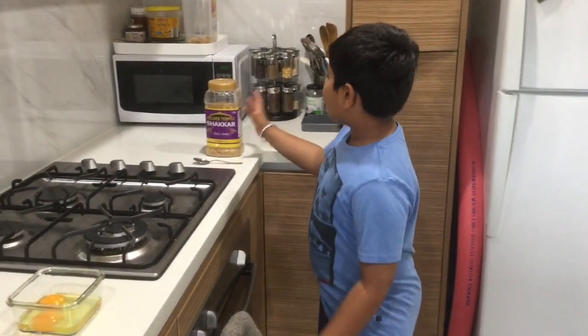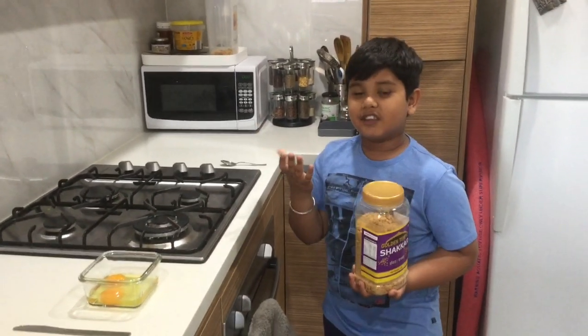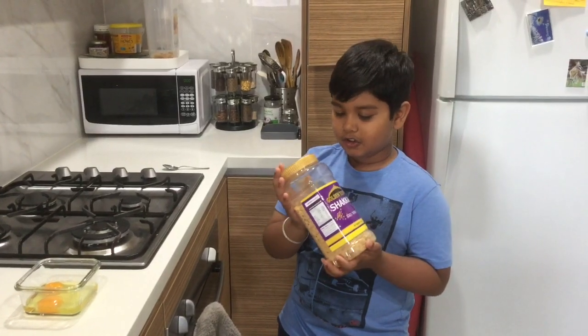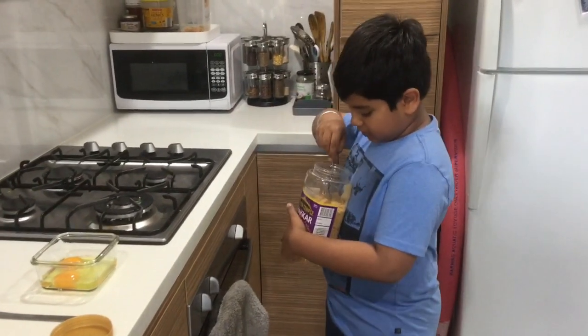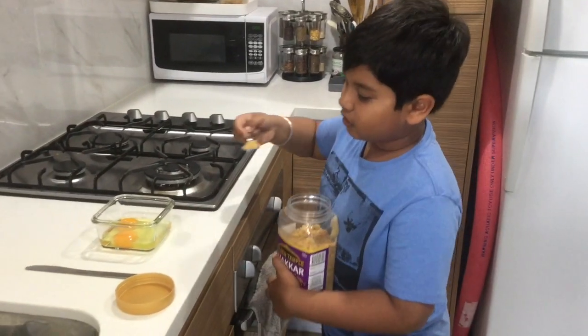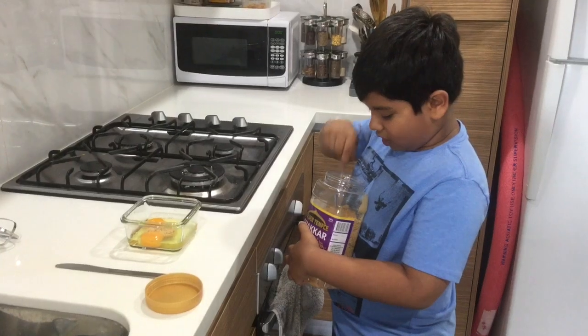Now we have to add some jaggery, and of course if you don't have jaggery, 2 spoons of sugar is good. So now we have to add 2 spoons of jaggery to the mix, and make sure it's 2 whole spoons. So add them in. Make sure it's not chunky.